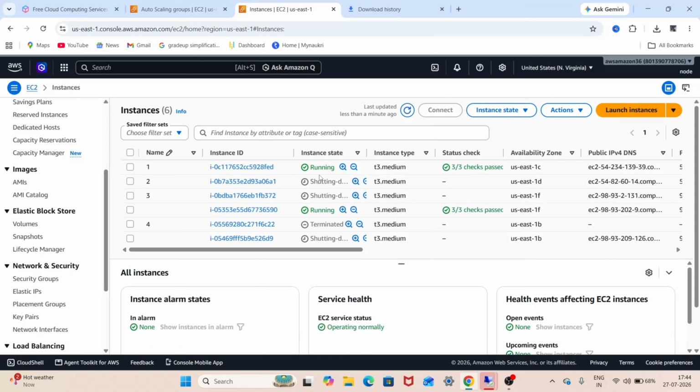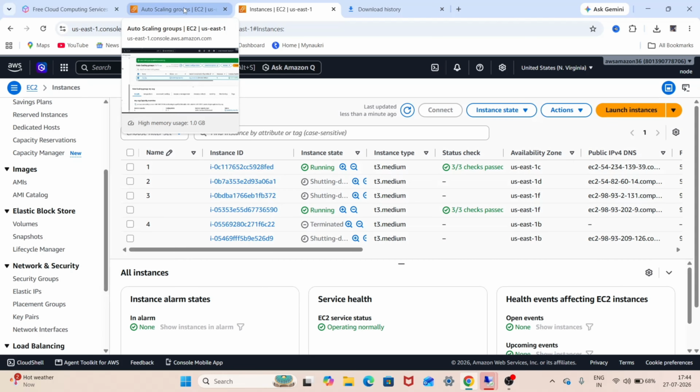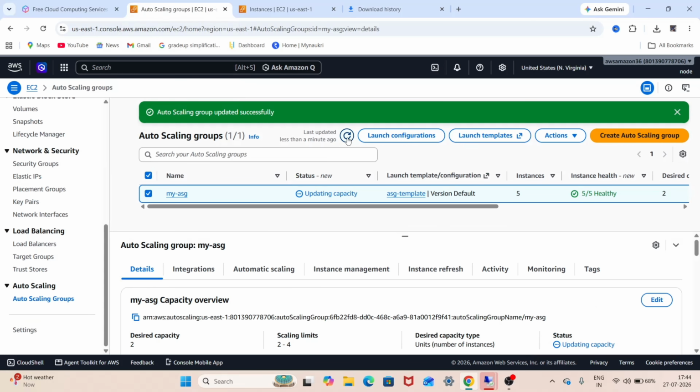See, only 2 instances are running and the rest of the instances are being terminated, because it will take some time.